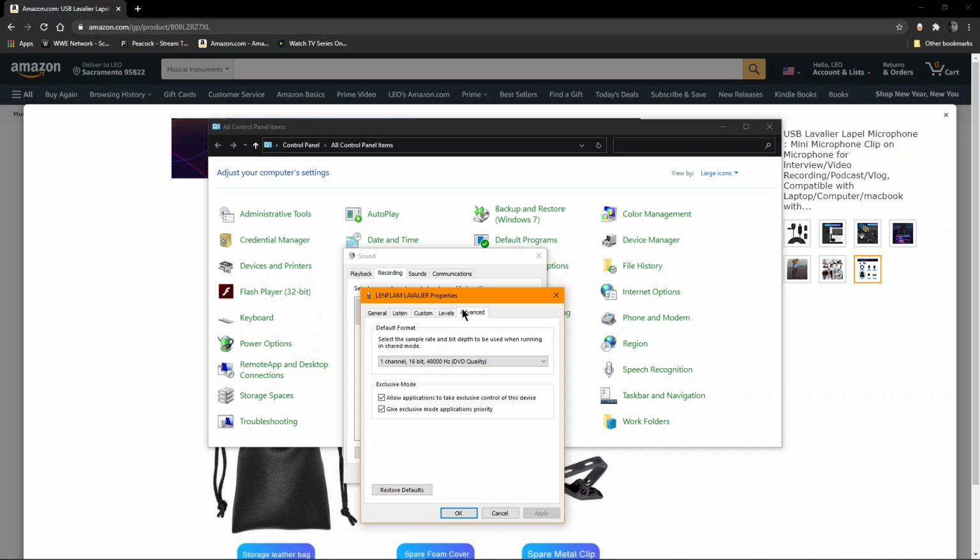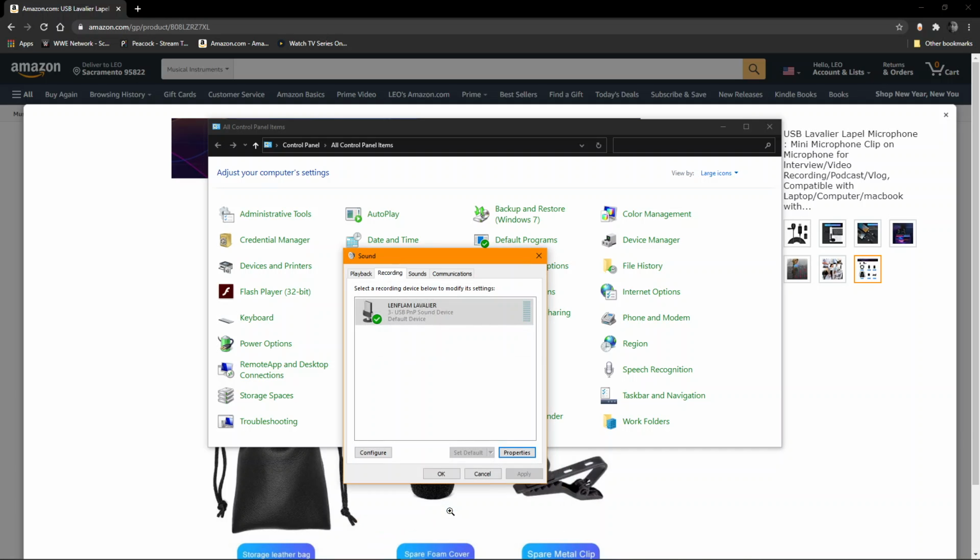And advanced is these two. I clicked these yes to allow the software to use the microphone. And so that's the other thing I did. And once again, because this is a lot, levels, you go to the levels tab, change that to 100, okay?